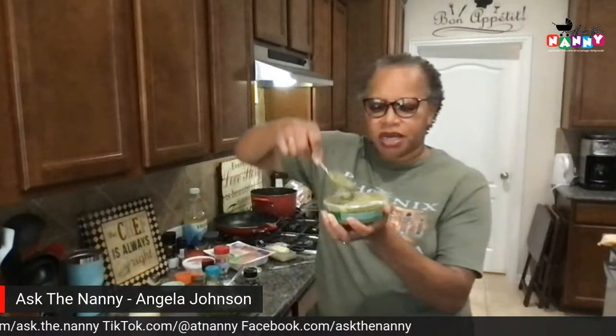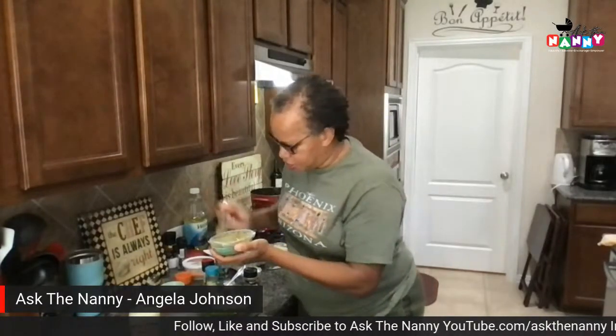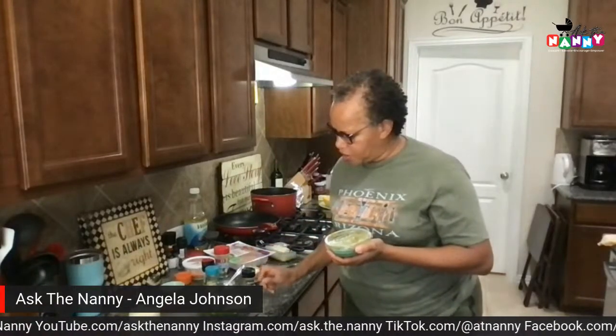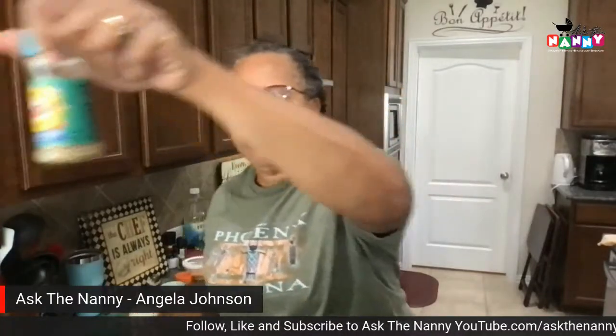So it's creamy, can you see that? It's creamy. So I'm gonna put 1, 2, and 3 heaping teaspoons in there. All right, it goes in the sink. All right, and now I like to add my garlic flavors. This is a Mrs. Dash garlic and herb seasoning. Let me show it to you. I like to sprinkle some of that in there.